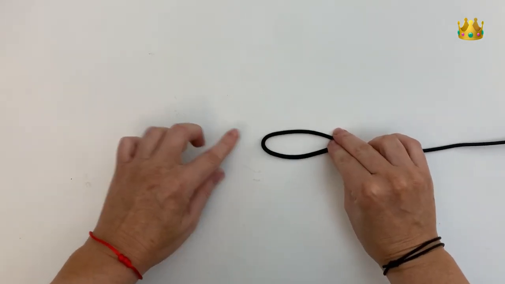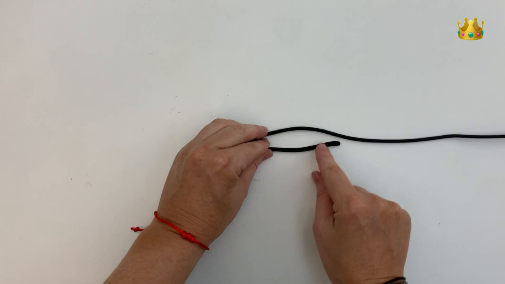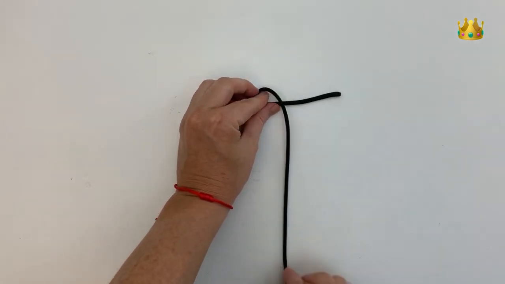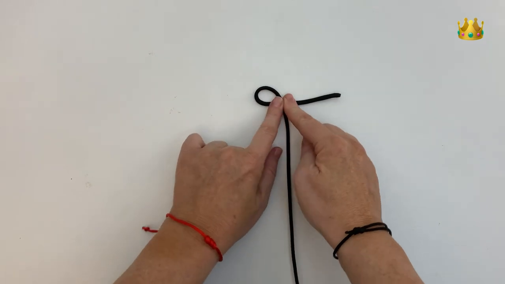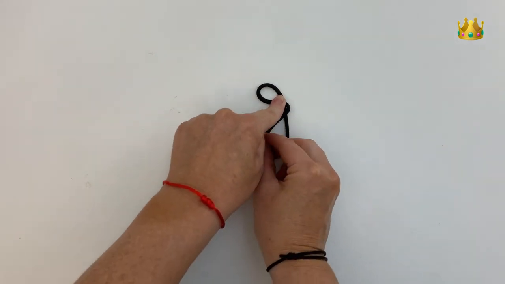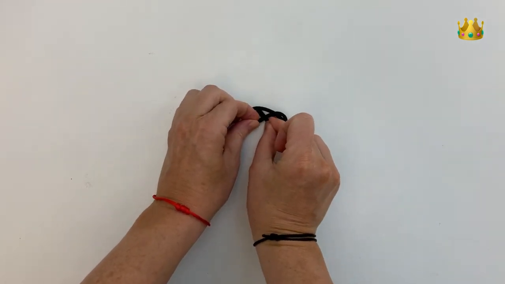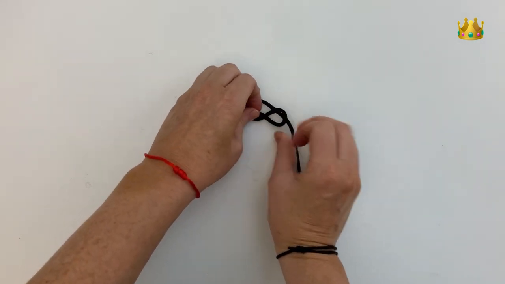place your smaller end on the bottom and then make your figure 8 knot. So bringing this top cord down over the other cord, gently holding that loop there and then bringing the short cord down over the other cord and then underneath, bringing it up that loop on the left hand side.